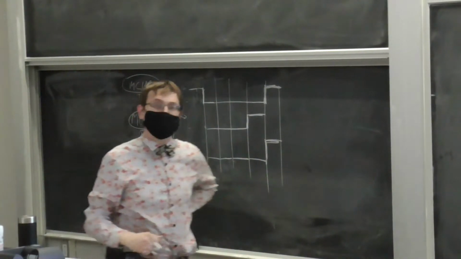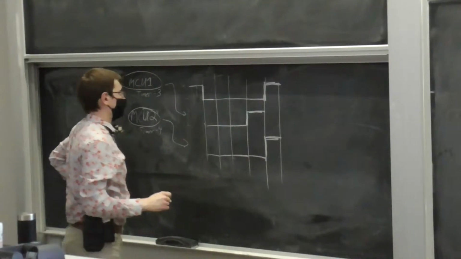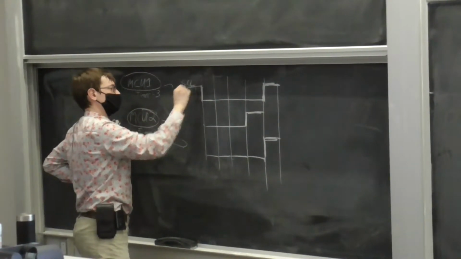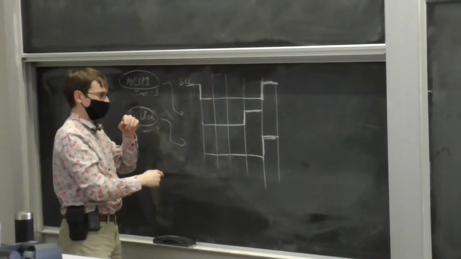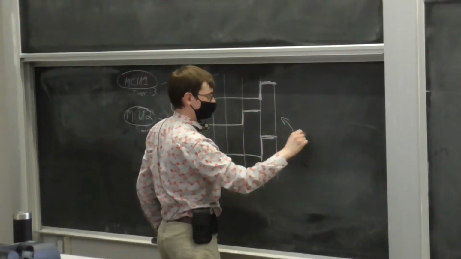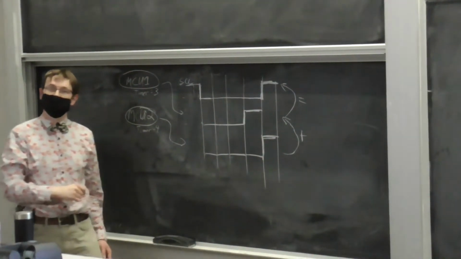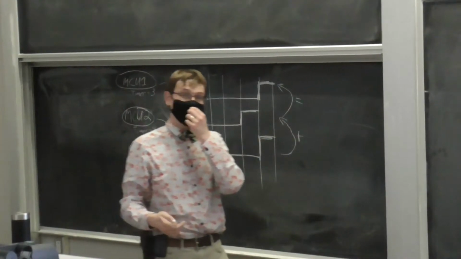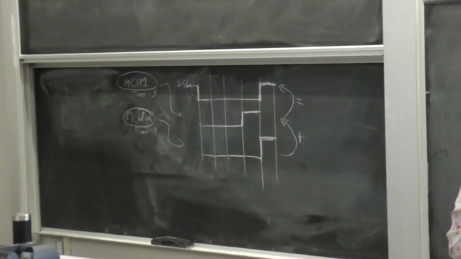Question? So is the top line the data line or the clock line? This is the clock line. Okay. Yeah, and I should have done it reversed, but this signal plus that signal equals that signal, right? At least with respect to the electronics. Make sense? Yeah. Good. Any other questions?